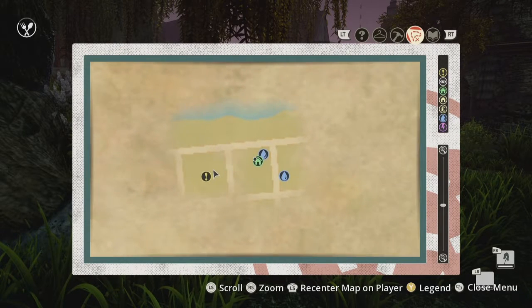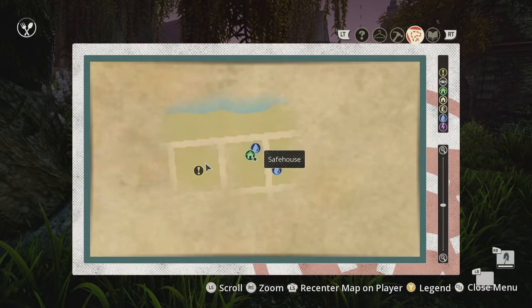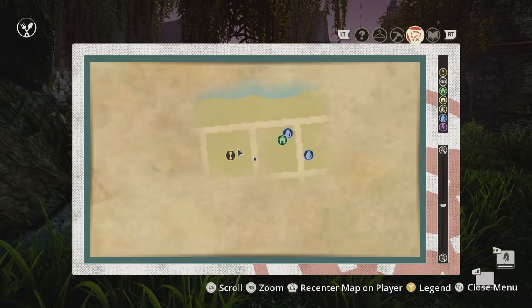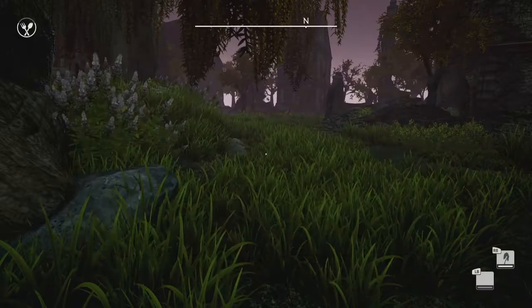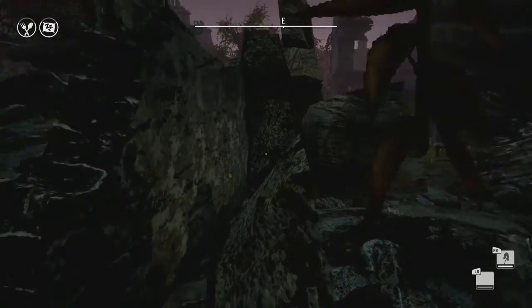Here you can see the map, and it kind of shows you where water is. In the upper left hand corner you can see that I'm hungry, so I need to get something to eat. At certain points during this game I'm also thirsty, and it shows a little bottle of water up in the corner.